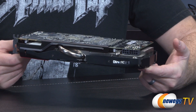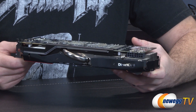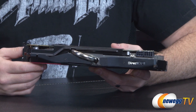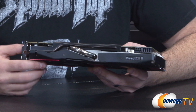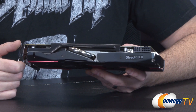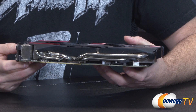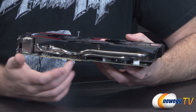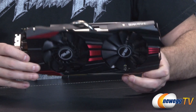Here's a look at the side of the card — probably the view you'll have when it's installed in your computer. You get a DirectCU 2 logo at the end and a great view of the heat pipes. There's a 10-millimeter heat pipe here — there really aren't many 10mm heat pipes in graphics card cooling solutions. ASUS says this heat pipe can handle a TDP about 40% higher than an 8-millimeter heat pipe. There are four more heat pipes as well — 6mm and 8mm — for a total of five, all making direct contact with the GPU, then running out to the fin arrays where the fans blow air across them.